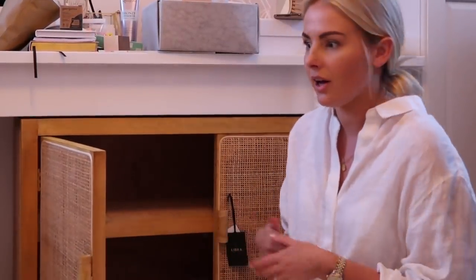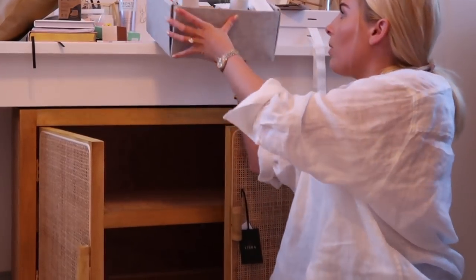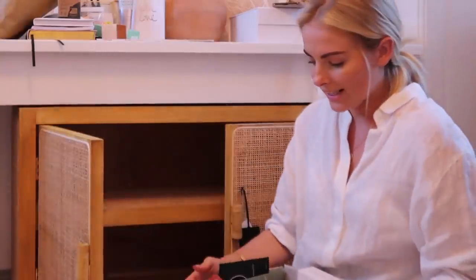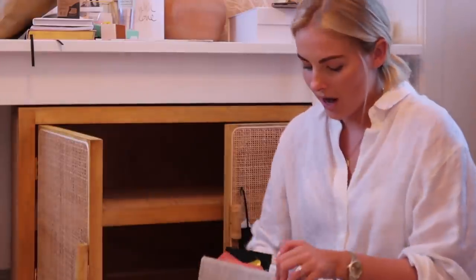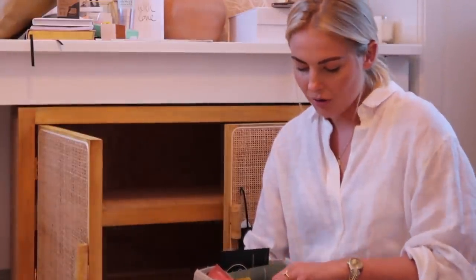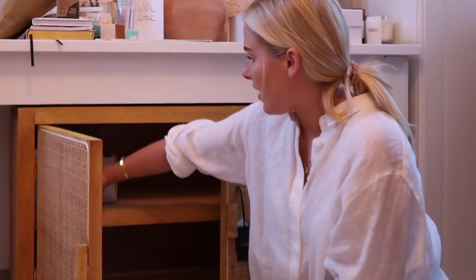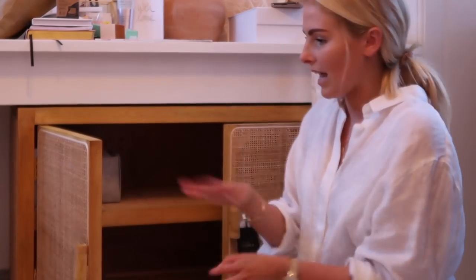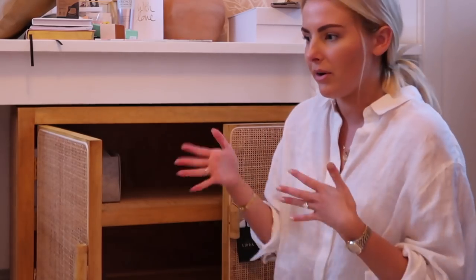After that very random break, we are going to fill this cabinet up! With my job I do get sent quite a few beauty products every now and then, and I wanted a better way of storing them so I can pull them out and try them when needed. Before, they were crammed in a drawer. I decided to put skincare in one box and beauty in another, so I can just pull them out easily and periodically go through what's in there.